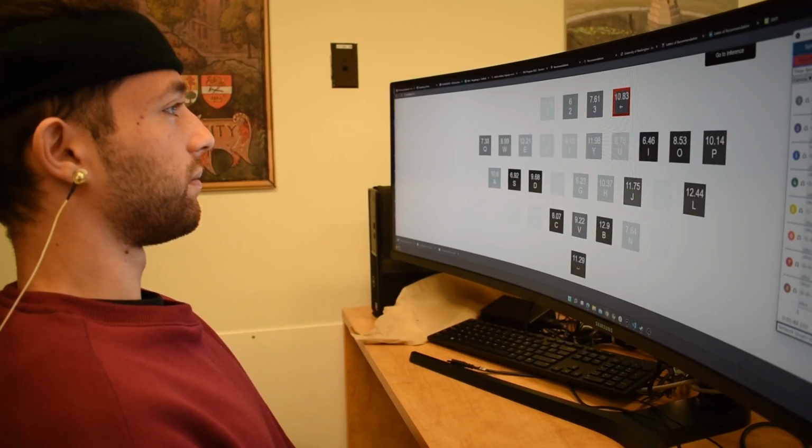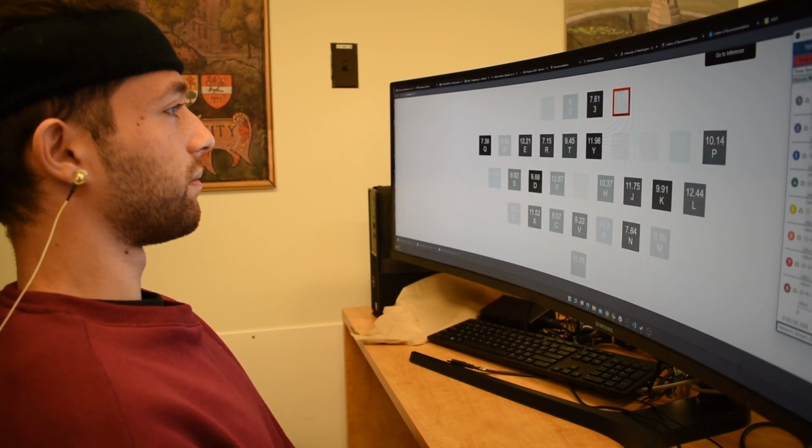Data collection conditions were controlled for each participant by using the same electrode placements, positioning the participants 40 centimeters away from the screen, and using the same hardware and environmental conditions. The data collection interface cued the participants to look at a specific key by highlighting it red. All keys would flash at their unique frequencies and phases for 5 seconds.